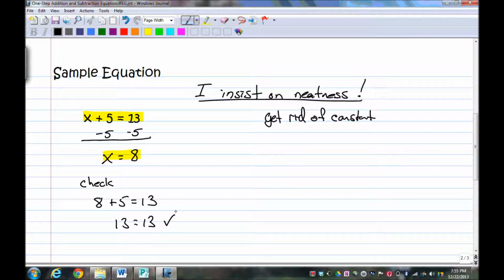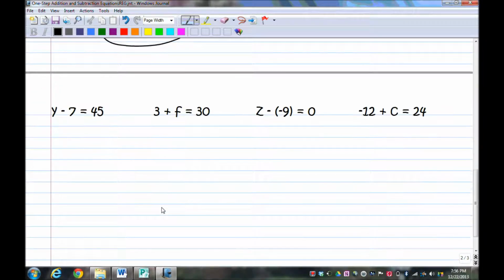You go all the way down to the end there, and that shows that, yes, you end up with a true statement, which means that the solution actually is 8. So in other words, whatever you say your solution is, if you put it into the original equation for x, you should end up with a true statement. And that's what we have, a true statement. So in other words, our solution is correct. Let's try some more samples.